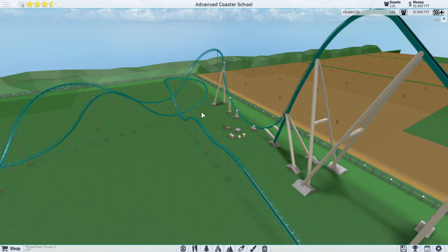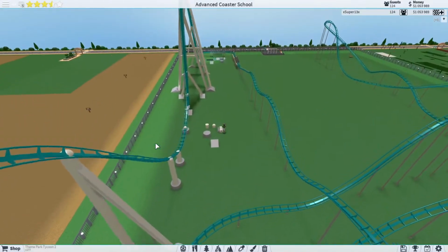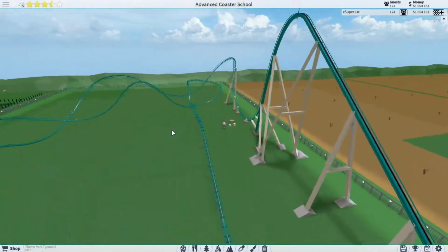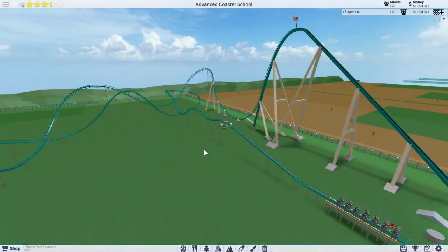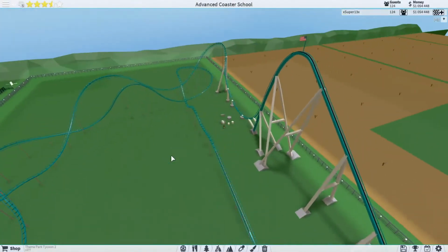So I'm going to be finishing these supports, and I will show you them all in video 3 coming out on either Saturday or Sunday, depending on what happens. Obviously, it's Easter. There's not really much you can do because you're locked in your house. But I might be busy on some of those days. So just look forward to video 3 coming out on this B&M Giga so that we can finish everything up, including the station. So I think that should be good and it for this episode.